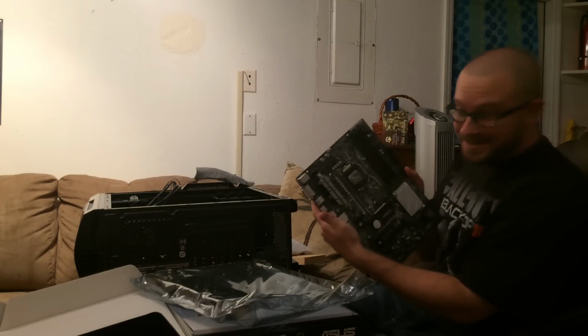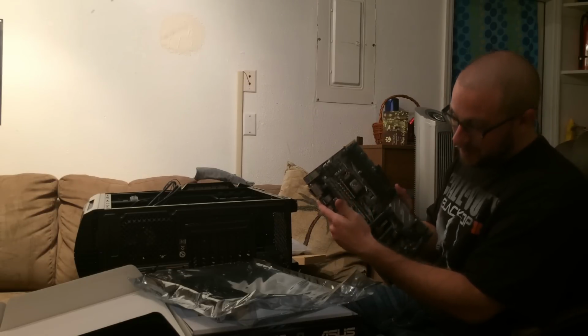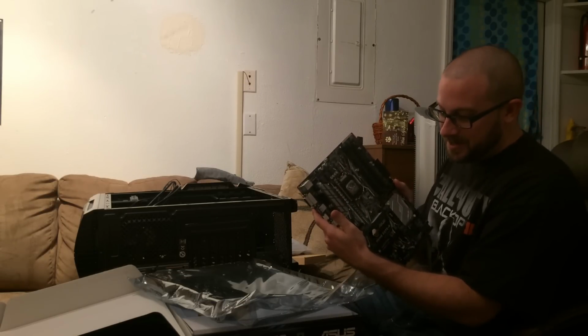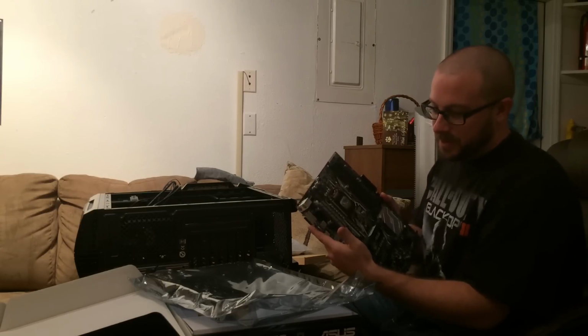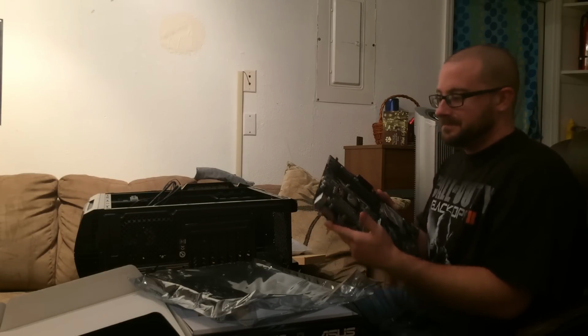Here goes the motherboard, guys. Probably putting the motherboard, the processor in, and connecting all the case wires to the motherboard is the most complicated part. Once you get past that, anybody can do it.